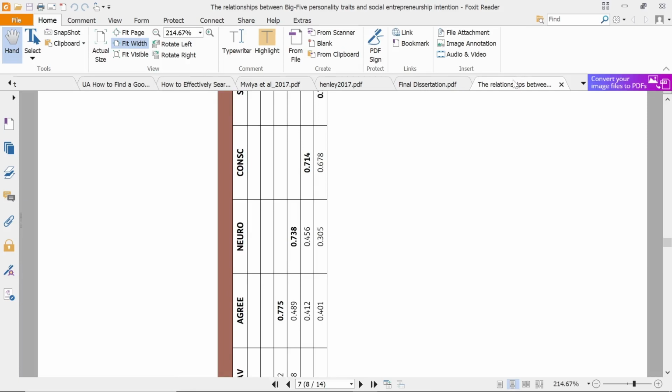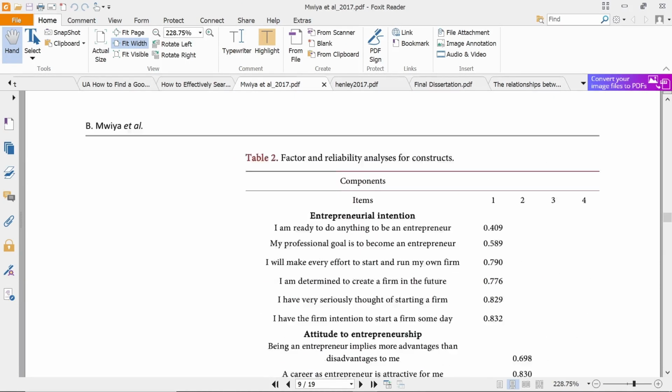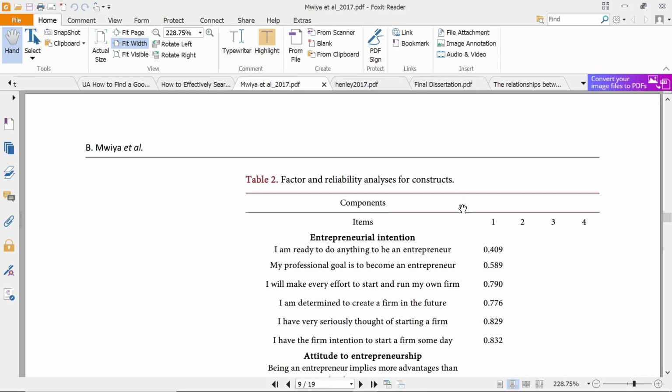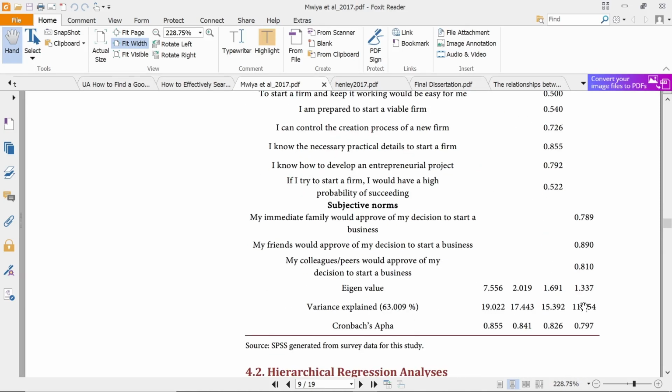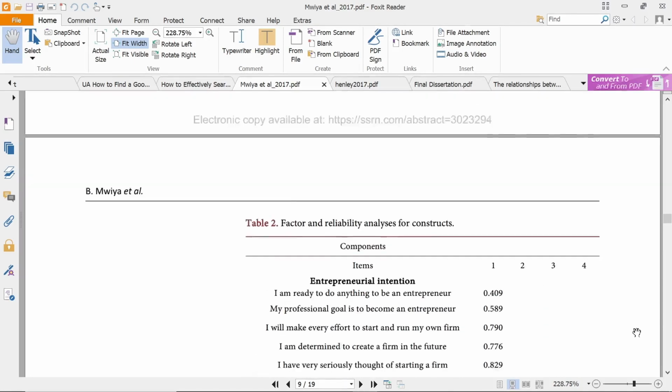For articles which are not direct, you cross-reference the article. For articles like this one which are direct, then you're home and dry. Like I said, these are factor loadings. So you use these factor loadings to come up with a Cronbach's alpha, that's if you're doing factor analysis.